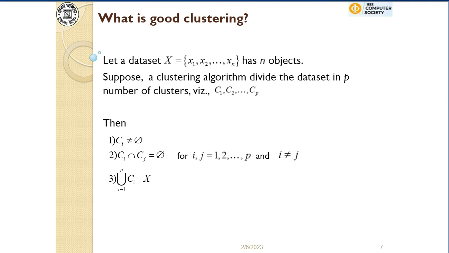Also, the union of all the clusters will give you the universe of discourse, or the entire data set as such. Actually speaking, these are crisp clusterings, where you do not have the option of overlapping between two different clusters. That is quite obvious, because these algorithms are based on a yes or no, true or false clause: whether a particular point is going to belong to a particular cluster or not. That is the main concern of these algorithms.